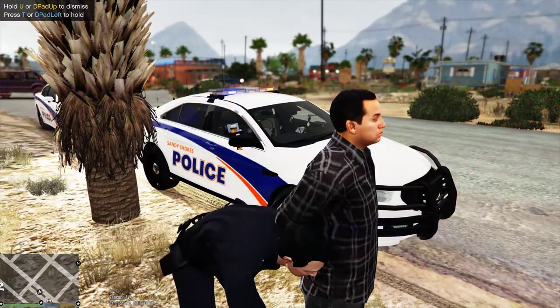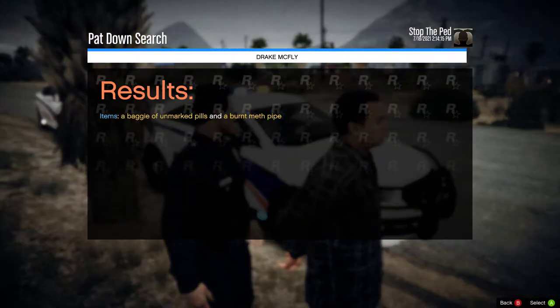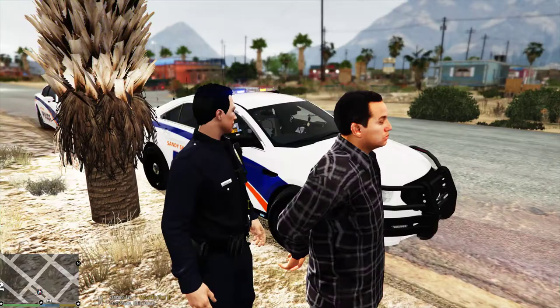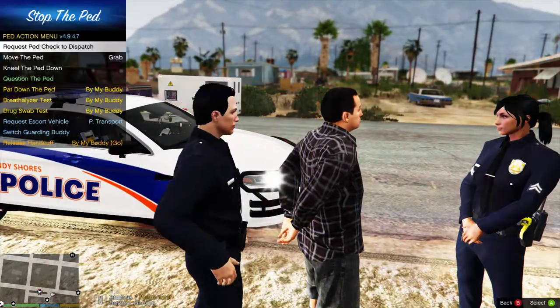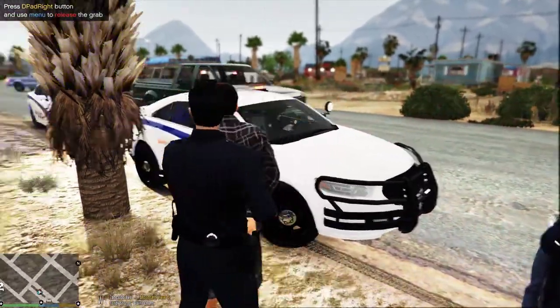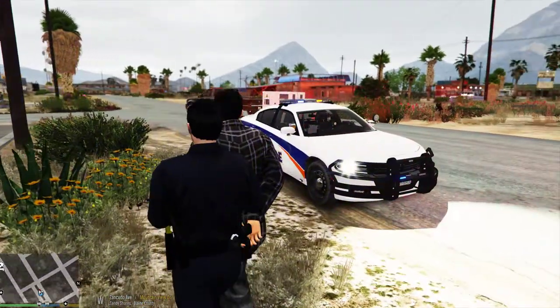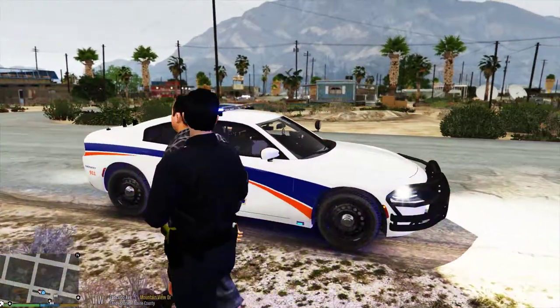Let me pat you down. Make sure you got nothing on you. You don't have nothing on you, do you? Alright, he has a baggie of unmarked pills and a burnt meth pipe. Okay. Alright, sir. I'm going to be putting you in the vehicle. I'm going to test if there's any kind of drugs on you. You got a burnt meth pipe on you. And some pills. What are these pills?